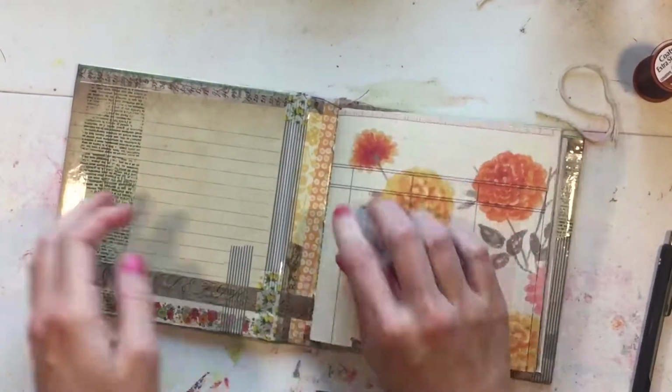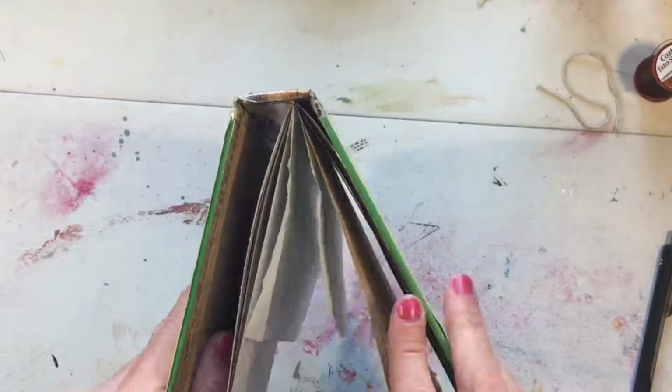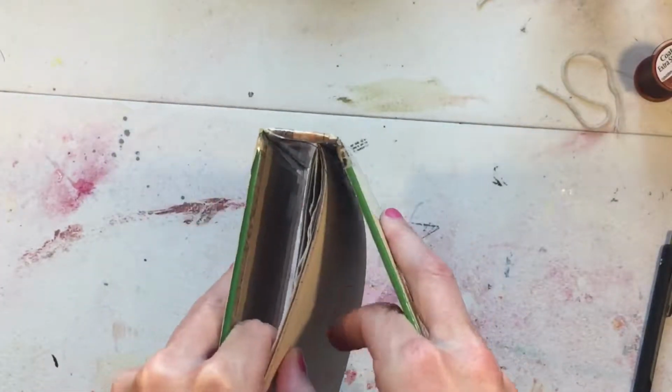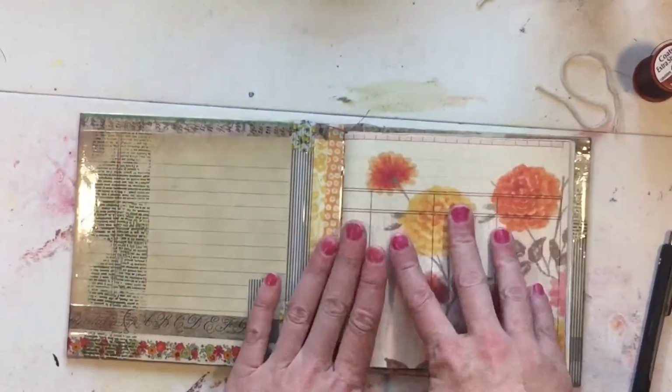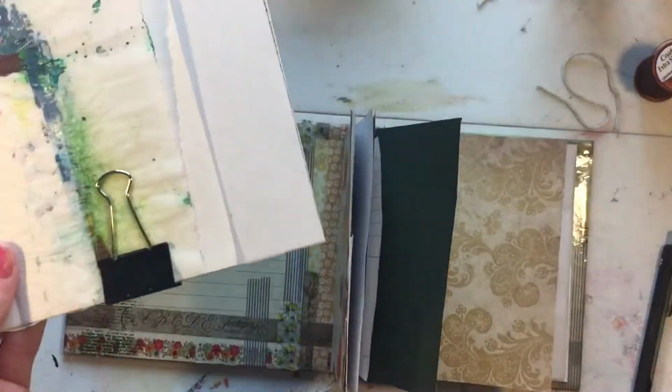And then I like to keep my little strings long just because I think it's another layer of interest. See, you can see how it's kind of off center sewed on the spine because I made room to center the other signature on the other side. And this is the second signature.